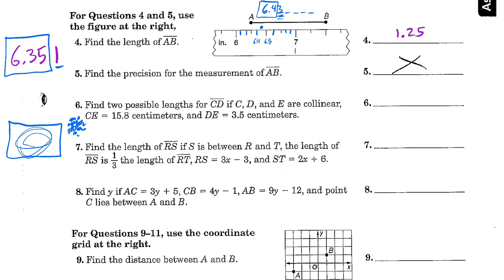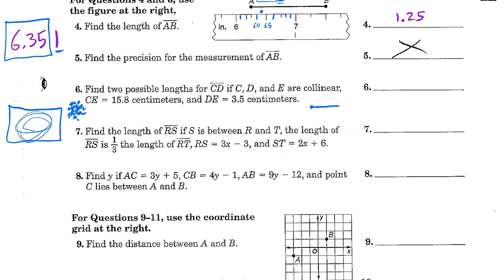Okay, anyways, find two possible lengths for CD if C, D, and E are collinear. And so there's really only three possibilities, right? If C, D, E are collinear, for example, let's say, all right, so here's C and D. If E is collinear with these, there's only three possibilities. E is over here, or E is, I guess I should do that in a different color since it's extra possibilities. But the only possibilities are E is here, E is here, and E is here. We're explicitly discounting the one where E and D are the same point with different names. Whenever we're in geometry and we say we have 3 points, we're excluding the possibility that they're actually the same. We're saying we do have 3 separate points.